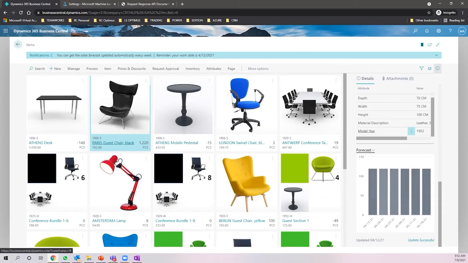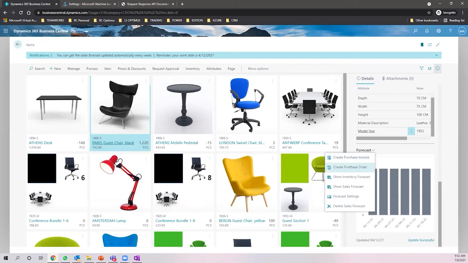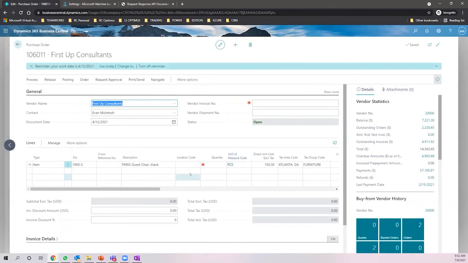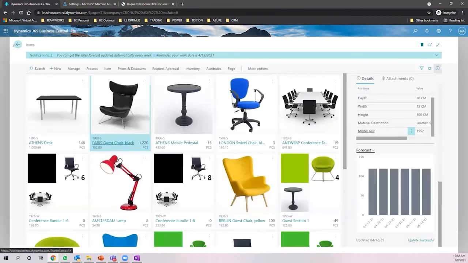So what's going on? Just as another example, this is coming from Cortana, and if I wanted, I could create a purchase order or an invoice by following this type of forecast, and it's going to automatically create a document for me. I don't have to do anything else. But it says I'm not going to order. The quantity will be 0. I don't need guest chairs. In this example, I'm not going to purchase for now. It's not recommending that I purchase because apparently I'm going to, well, look at this.